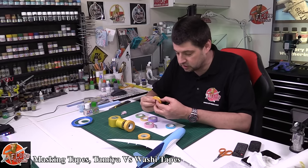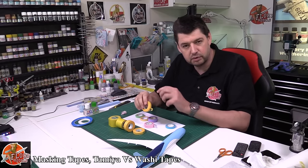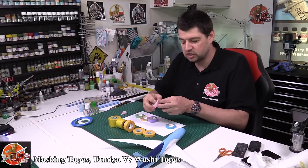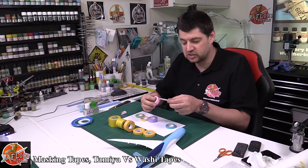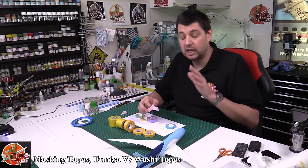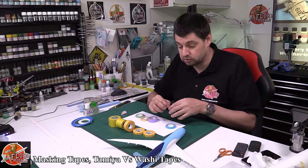Tamiya tape, when you get hold of it, we've got one open, tends to be very smooth in its nature as it comes away, whereas this stuff comes away very, very easy. It doesn't seem to have as much grip, which would worry me, but I've done the testing and it's been down 4 or 5 days and it hasn't let me down yet. It goes down really well.